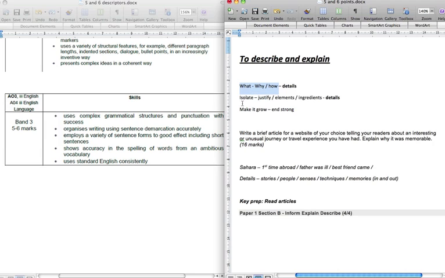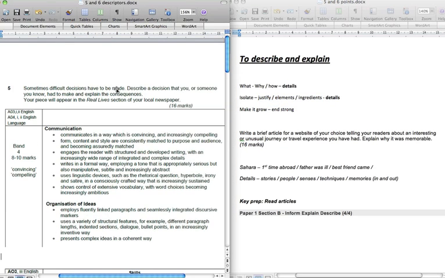So what we're looking at then is isolating what the question is asking us to do, and then we have to justify and discuss the elements and ingredients. So there could be 5 or 6 reasons, so then we have to start talking about the reasons, and it's best to give a range. So some that were positive, some that were negative, and obviously with this we're looking at isolating not only the decision but also the consequences, and then we have to go into details. I've put the details in bold because that's the main thing. That's where we've got to actually make it a really vivid description. We've got to write it in a very descriptive way. We've got to make it powerful and important.